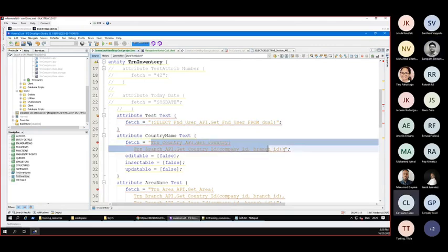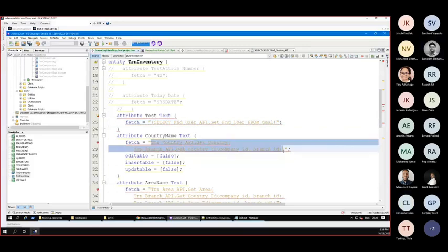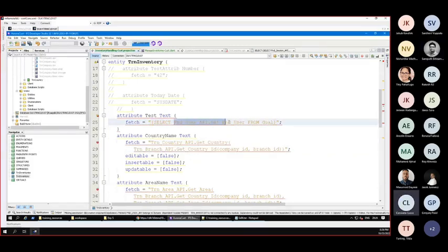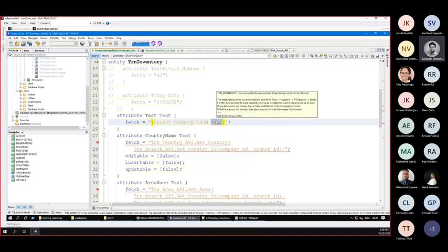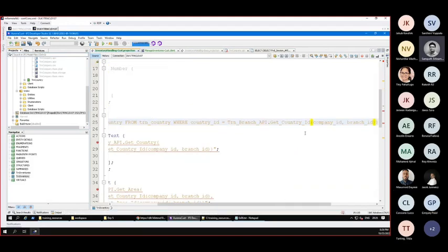For example, country name, we could do the same thing that you have there as a select, right? Select country from TRN country where country ID equals whatever.